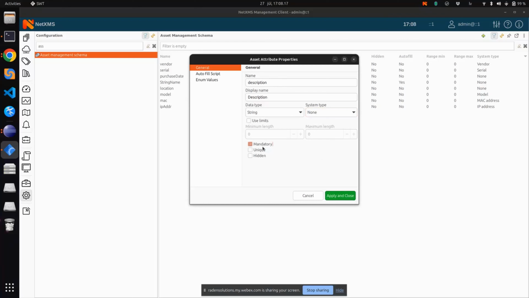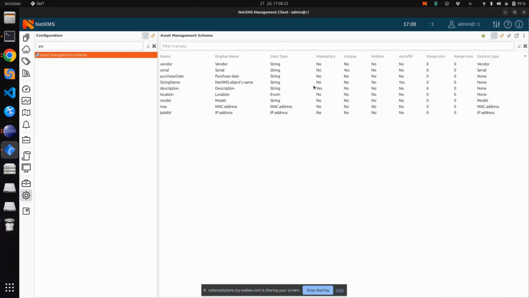And we'll say that it's mandatory. So as you can see, we have a name for each attribute that is in an XSL format name. We have a display name that will be shown to the user. We have data type.